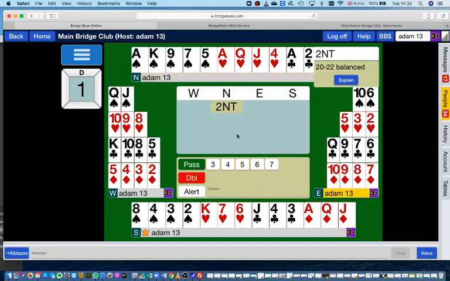And now you can see in the right hand corner of the table there is an alert which explains the bid. Now that is only shown to the opponent, so South doesn't see this announcement at all. East will pass, and South, let's say, chooses to bid 3 clubs Stayman.